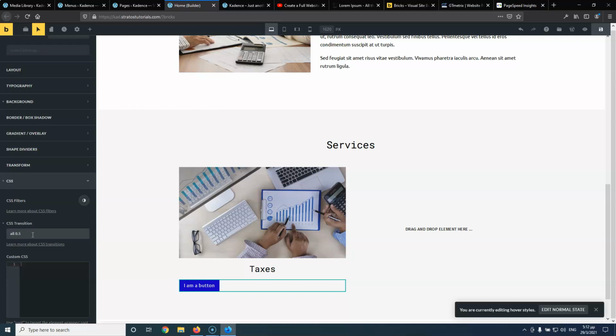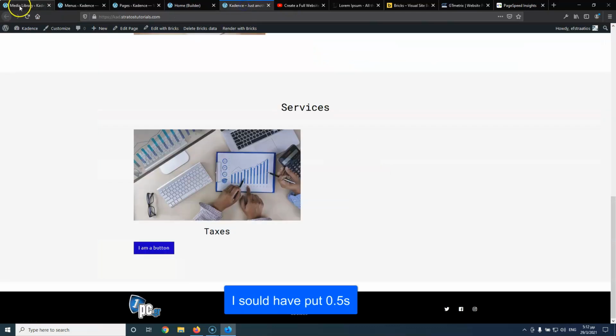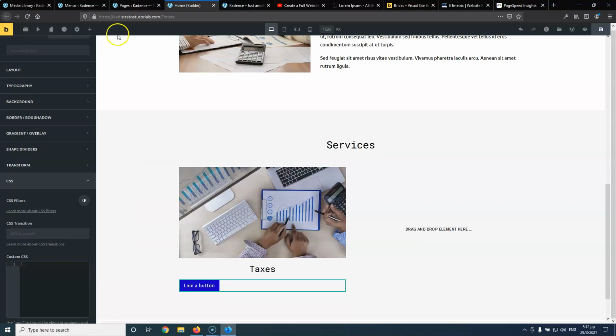Let's go for 0.5. And this is the transition that I have put. I'm going to close that and save that and refresh here. And now it's a little bit easier, I think. And this is something that should be done in the hover. Okay. And you can do that also in the settings and in the whole website.